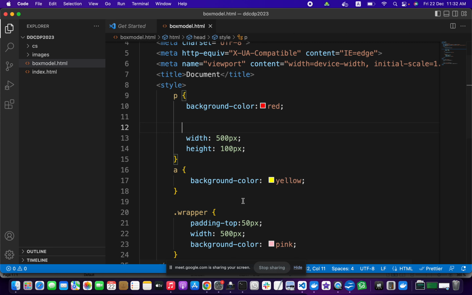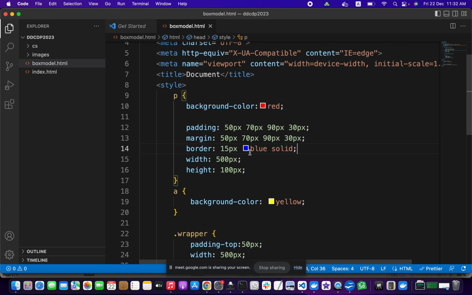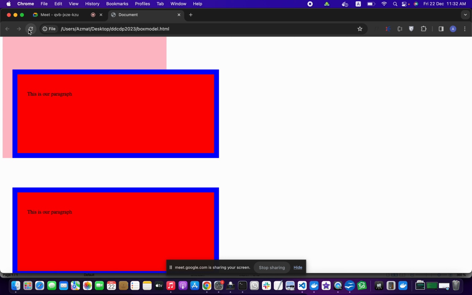But if I reintroduce these values, they actually become part of the box, and the actual width is then more than 500 pixels. So again this will start overflowing. I hope you have got the concept.